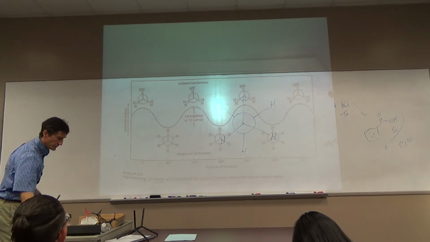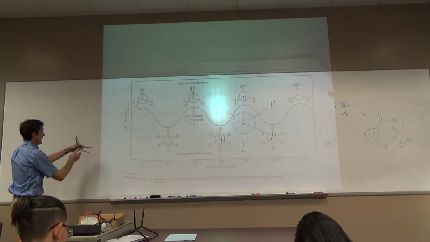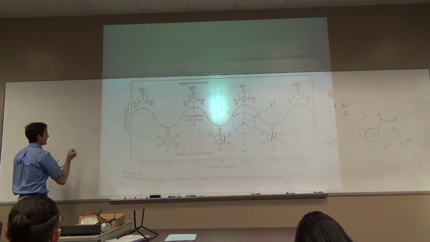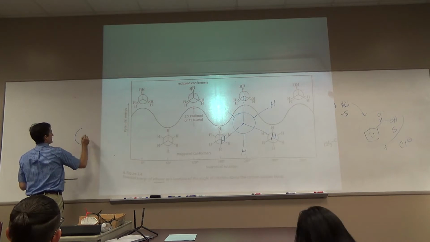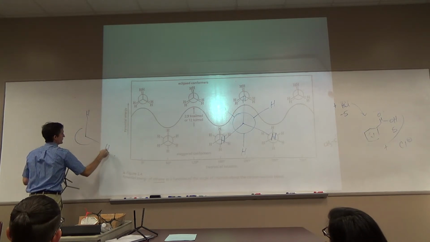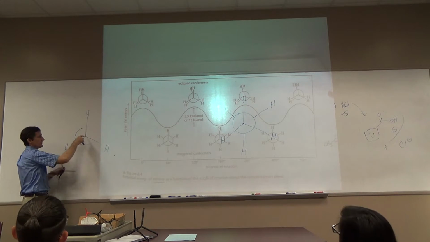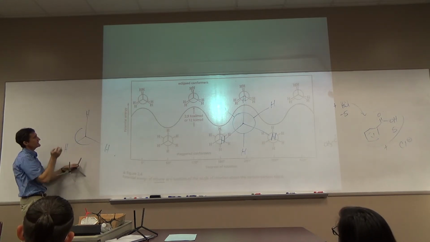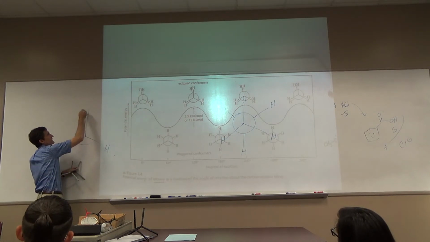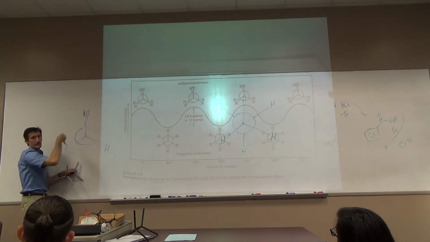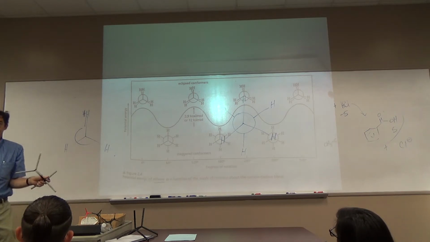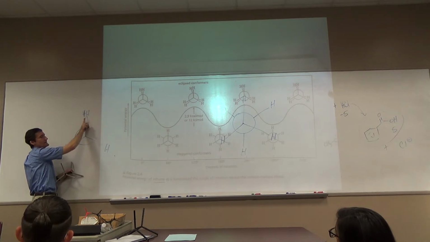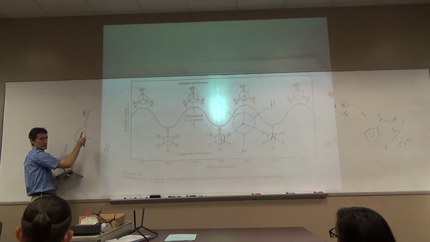When you do a Newman with eclipsed, yes, the front H is right in front of the back H, but when you draw it, if we have one H straight up, the other H is right behind this one, so how do you draw it? Well, you typically draw it a little bit to the side, so you can see it a little bit. Otherwise, you wouldn't even know that you drew it. So when you see it like this, it does imply that the dihedral angle is 0 degrees.